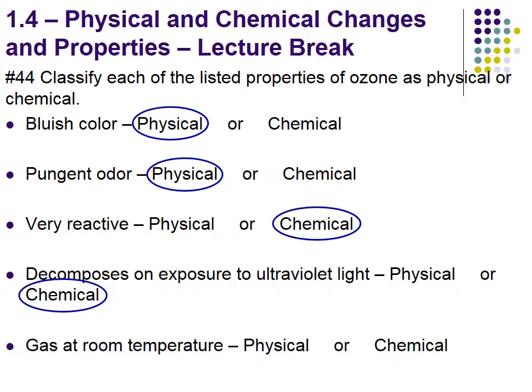And then the last one says that ozone is a gas at room temperature. Well, again, this is something that we can observe without changing what it is. We can look at it just like we could look at a glass of water and know it's liquid. We would know that it's a gas without changing anything. So this is also a physical property.